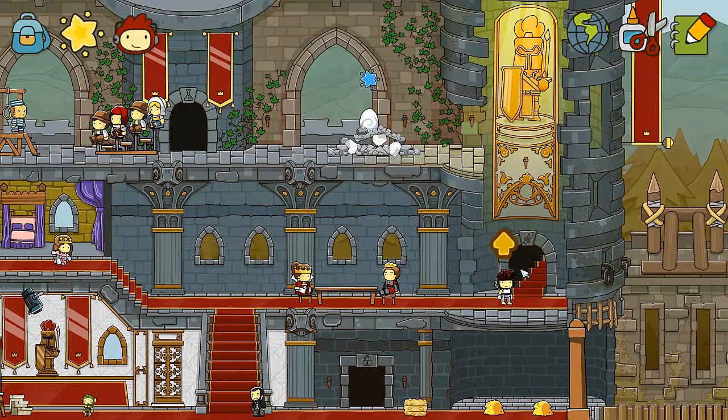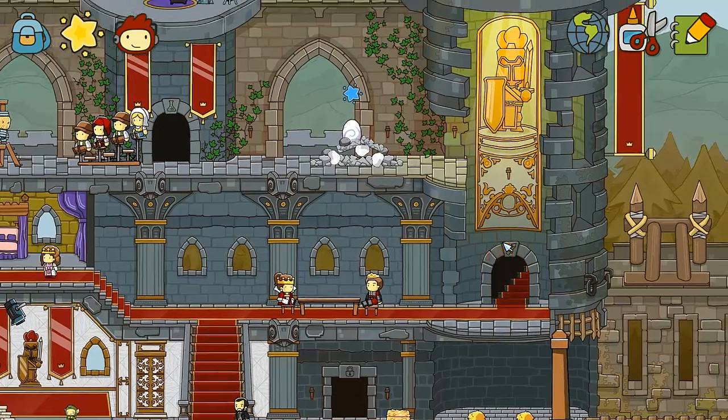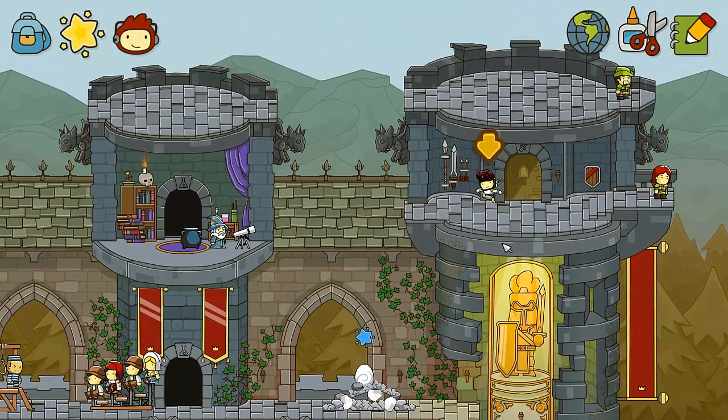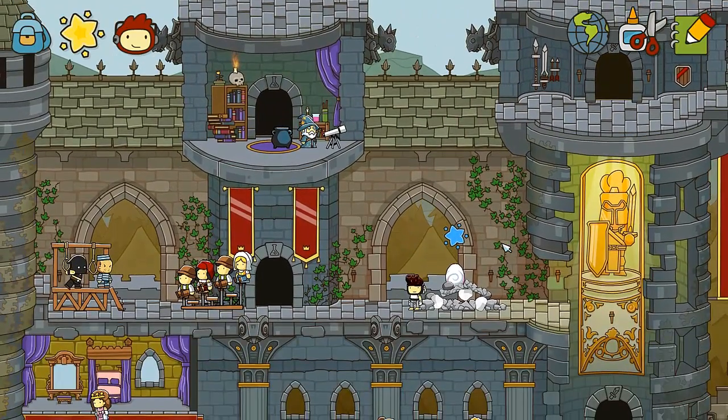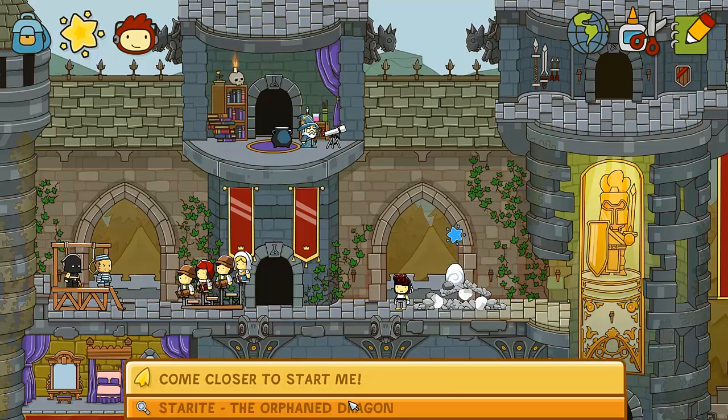See? Oh, take the stairs. Okay, go up the hill. Ah! See, now we're there. So, if you want, let's check out the egg. Okay. Yeah, now we're gonna check out what the egg is about. Start right. Come closer to me. Yeah, it's Starite the Orphan Dragon.